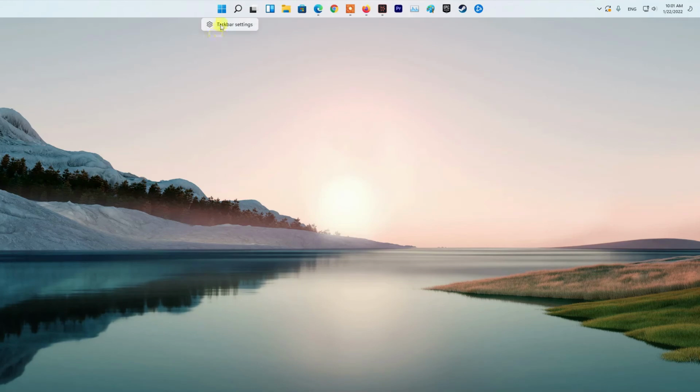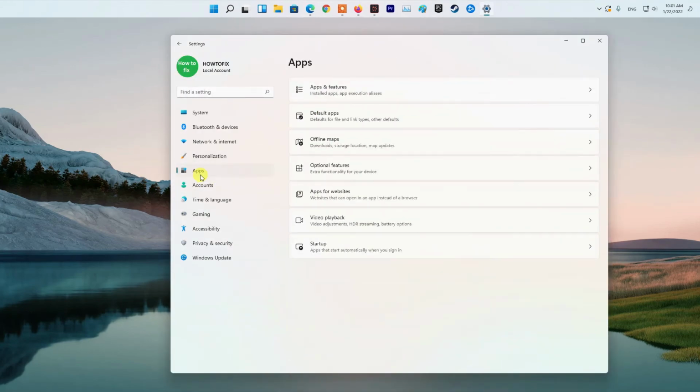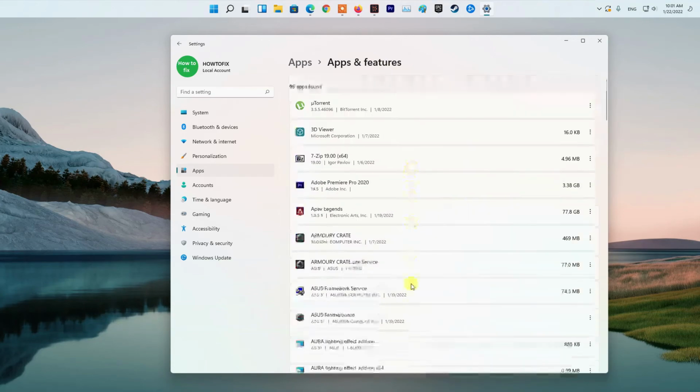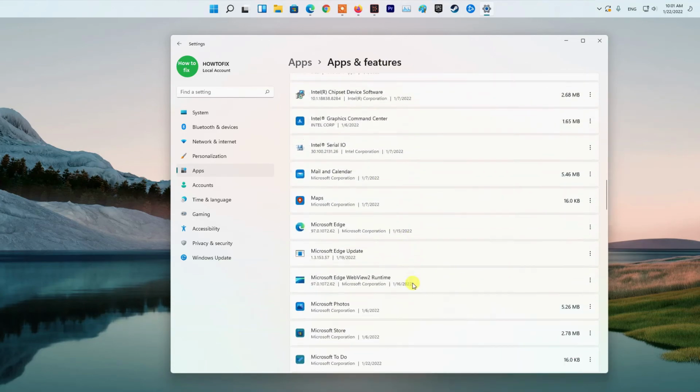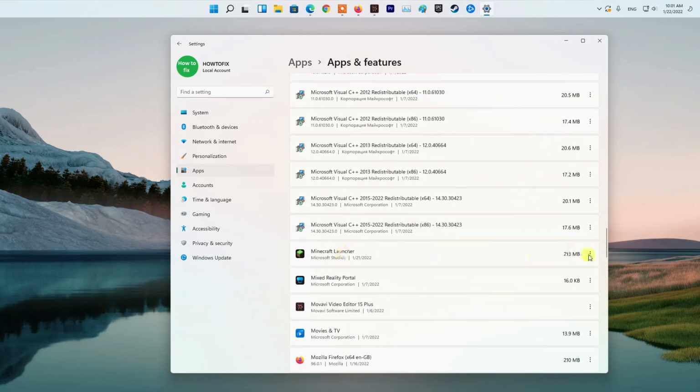Method 4. Uninstall and reinstall Minecraft Launcher. Any outdated Minecraft launcher can crash with the newer variant and showcase installation problems. If you indeed have such a launcher, it is best to uninstall it and install the newer variant. It is best to download the latest launcher from the Minecraft official website once you have removed the outdated launcher from Microsoft Store.